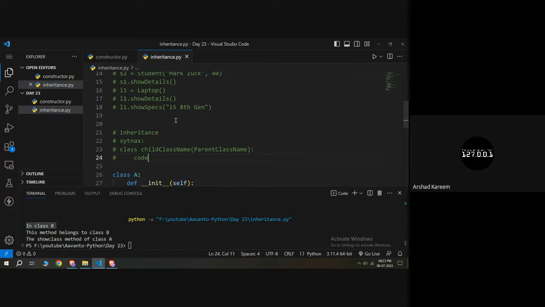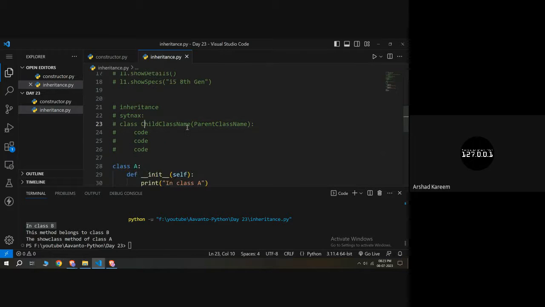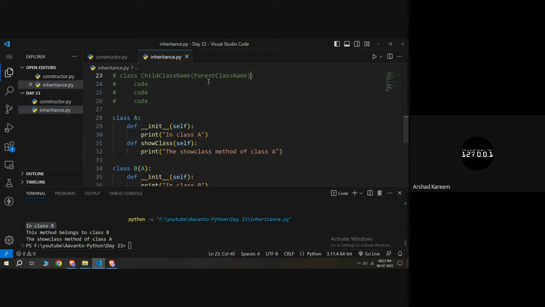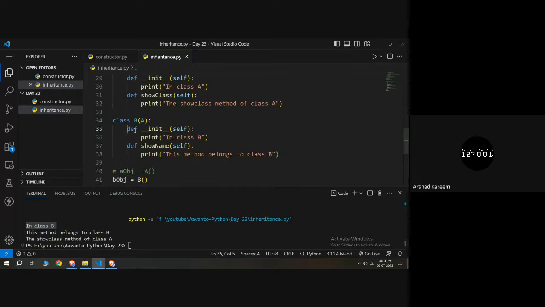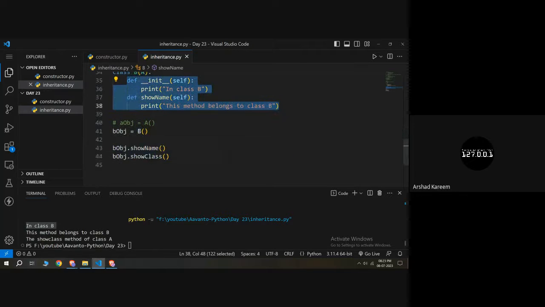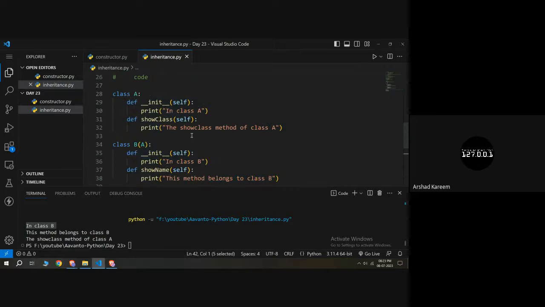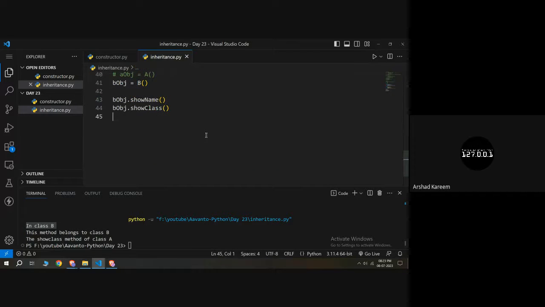That's it. So in the parentheses, we specify the parent class name. Whatever methods and data are present inside the parent class will all come inside my child class also. And with the help of an object of the child class, I can access all the methods of the parent class. That's the main thing in case of inheritance.